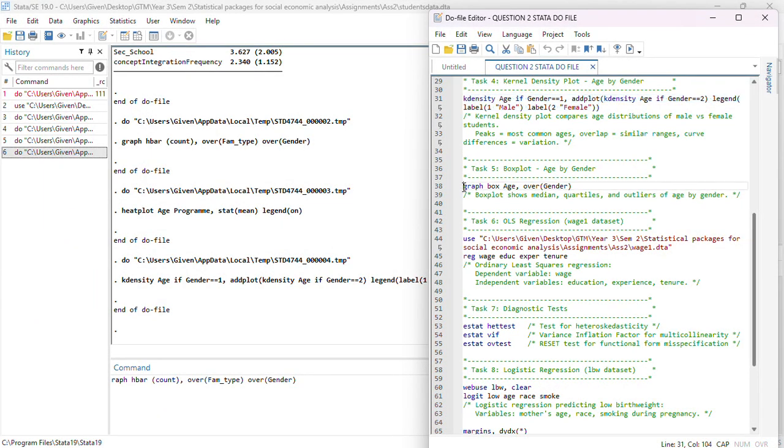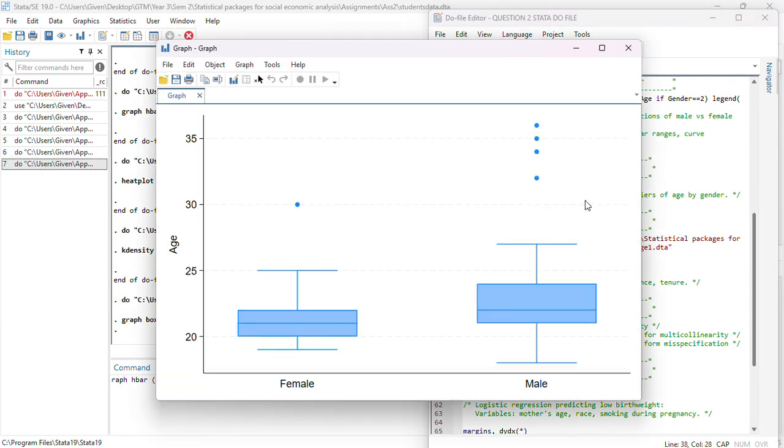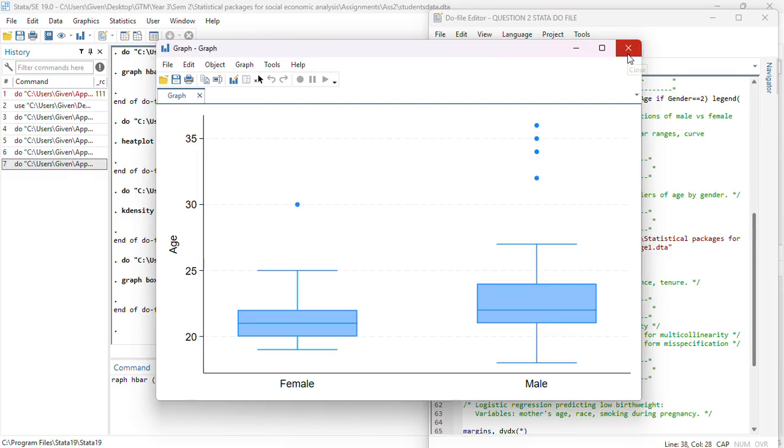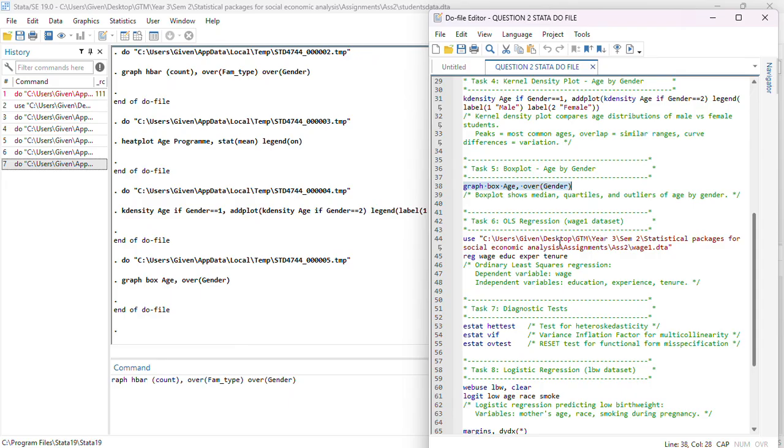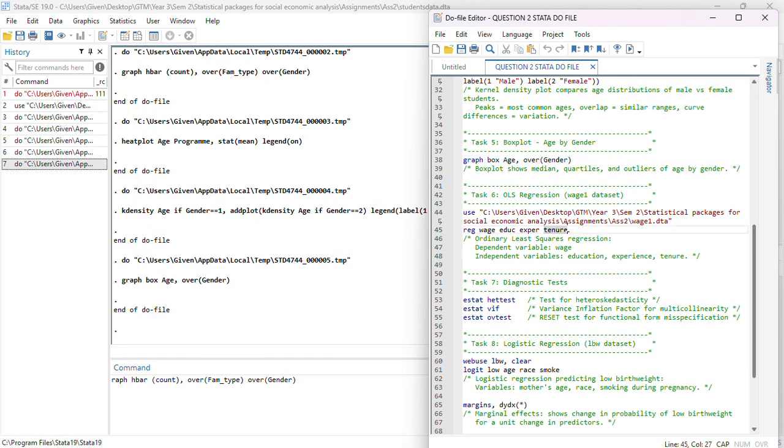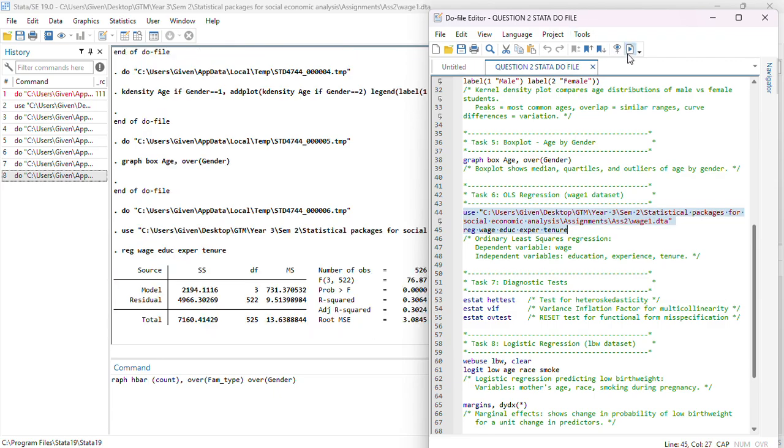And to run box plot, we do this. And OLS regression, we do this, as you can see on the screen too.